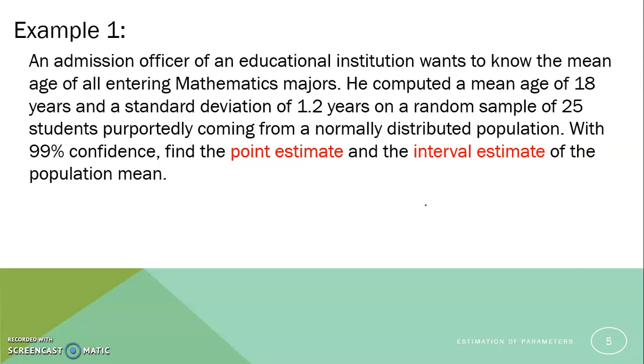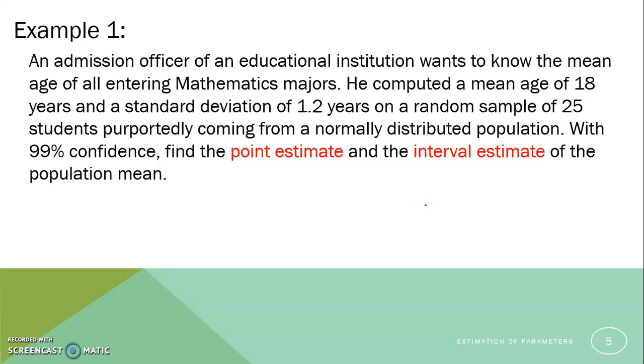Okay, so let us understand first the scenario. So, imagine you are the admission officer and you are interested to know the mean age sa mga mag-math majors sa the next school year. So, it was found out that 18 ang iyang mean average sa 25 ka students with the standard deviation of 1.2.